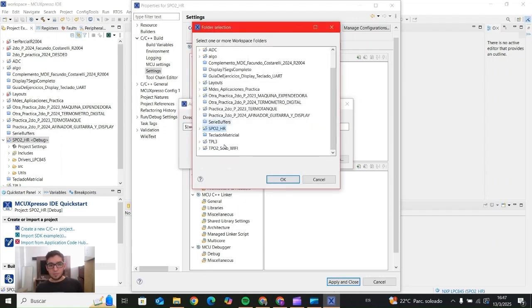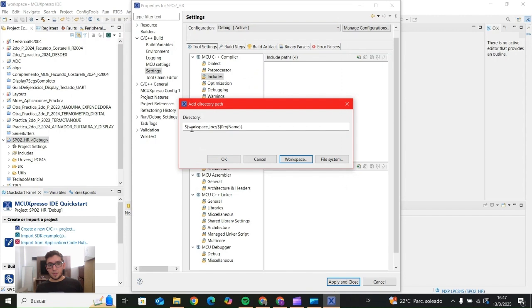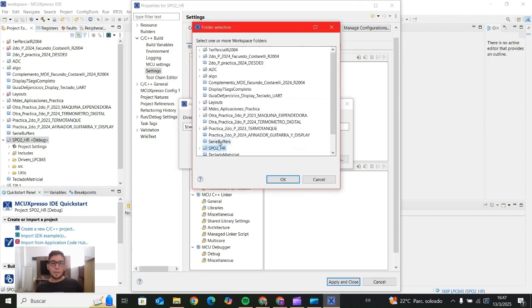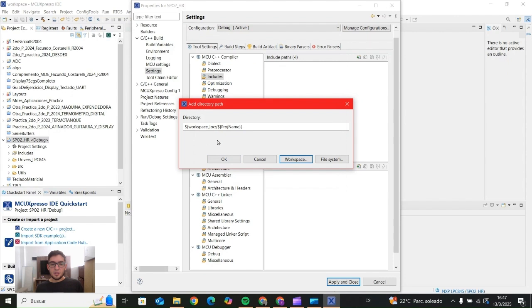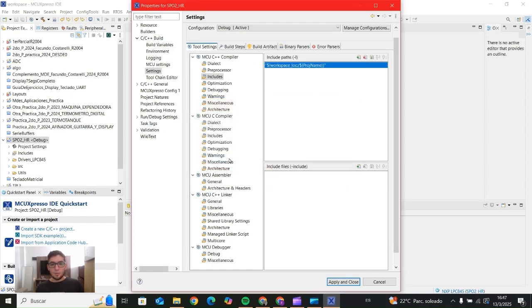If we are not sure if it is this directory or not, we click on workspace and we click on the name of the project. We click on OK, and there it is. So we are saying, look or search in this path firstly.